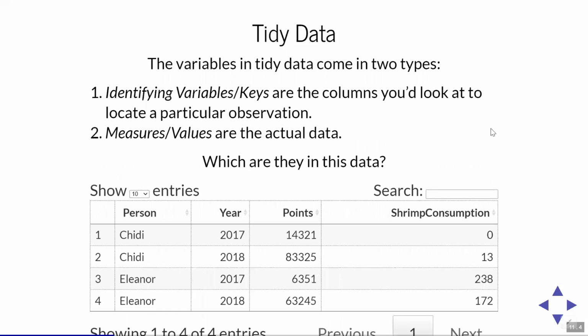That last one you can get a little bit mushy on. I tend to ignore it sometimes and just put everything in the most detailed table. But for example, you can imagine having a second table here that just had person and, let's say, told you what gender that person was, right? So you'd have a second table over here that had a person column and a gender column. And because gender varies at the person level rather than the person-year level, for most people anyway, you would have a second table that is on the person level.